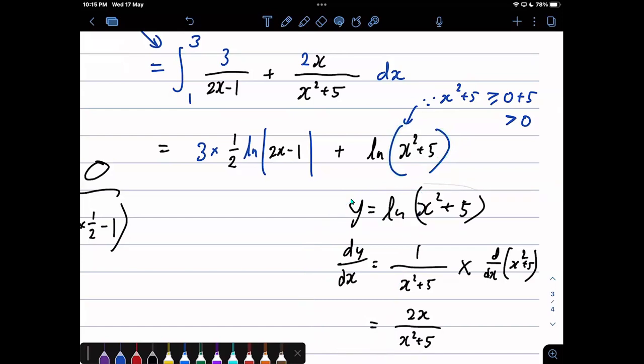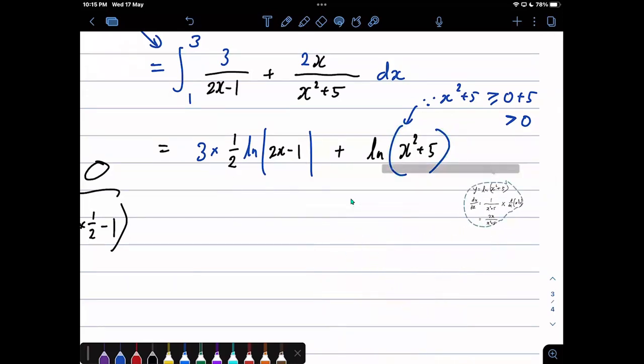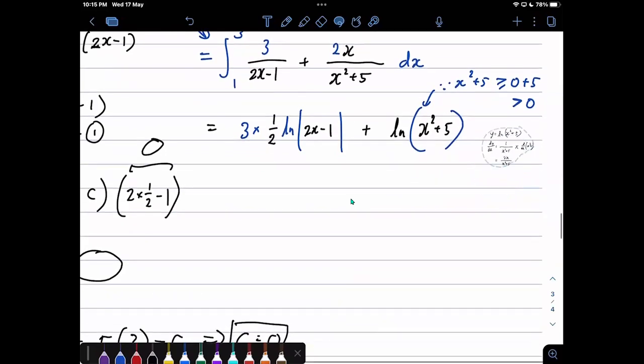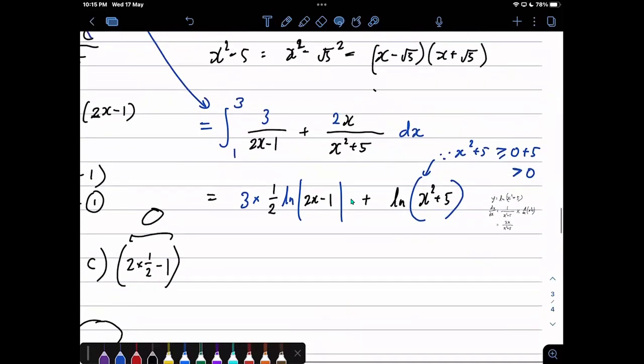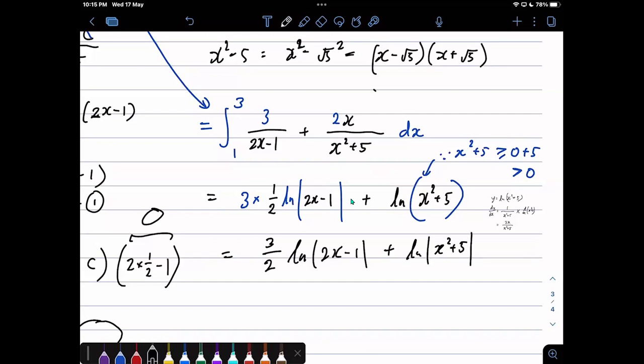This is actually something known as the reverse chain rule. You've seen it before as a part 1 and part 2 question, right? Part 1, you differentiate, you get this form, then try to integrate this guy. Later I can try another question. But anyways, just to quickly finish up, we end up with 3 times ln of whatever plus ln of whatever. You know what? Let me just keep the modulus sign. It's not wrong to do so.